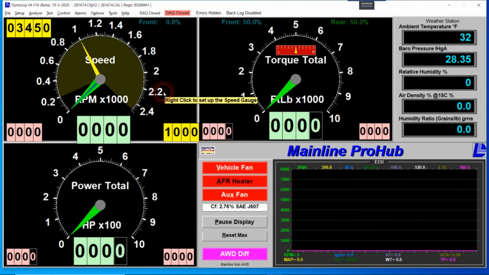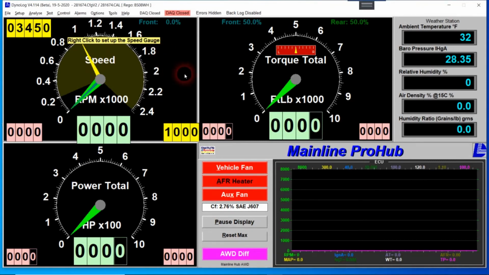And to quickly show you what that overall gear ratio number does, if you see here on this screen, this speed gauge here, it's actual RPM. And if you notice here, there's a yellow needle, which is called the demand needle. And the operator can press page up or page down to move that around to hold the car at whatever actual speed they want. If I went to 1,000 actual RPM, as shown here, the equivalent engine RPM would be 3450 RPM. So that's how that number becomes very important.